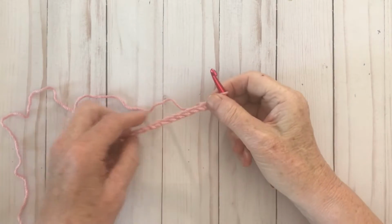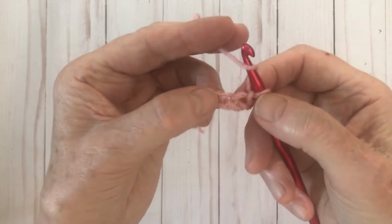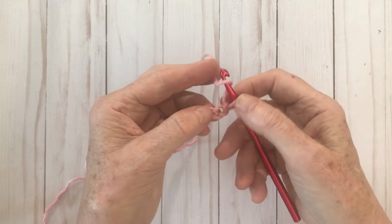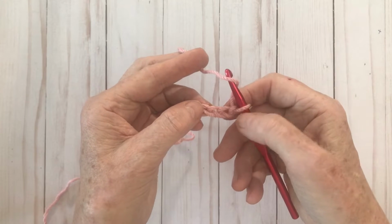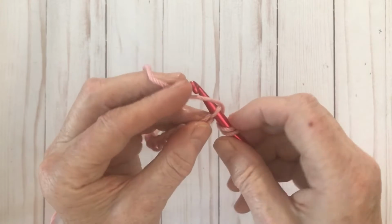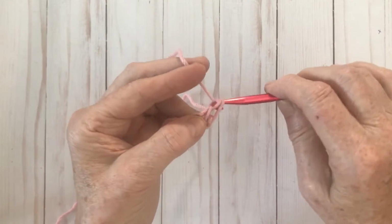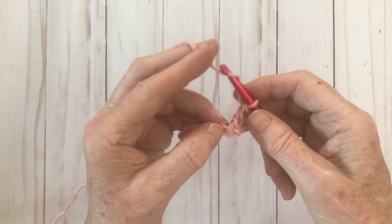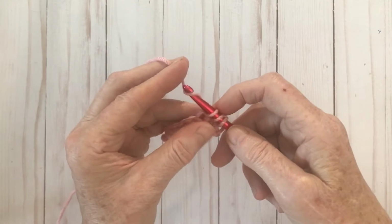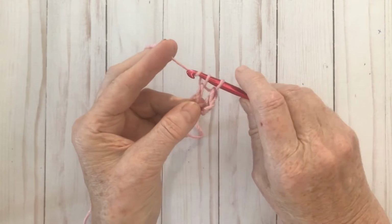Okay, I've chained 22, and now for our very first row, we are going to put the yarn over the hook, and we are going to make our first double crochet stitch into the 3rd chain from the hook. So we have to count back 3 chains. 1, 2, 3, and in that 3rd chain, we're going to insert our hook, yarn over, pull it through 1, yarn over, pull it through 2, yarn over, pull it through 2. That's a double crochet. Now we're going to go into the next chain, yarn over, pull it through once, yarn over, pull it through the 2. You see how I pull with my thumb and finger to make it easy for the hook to glide through.